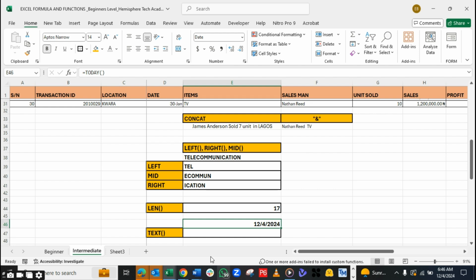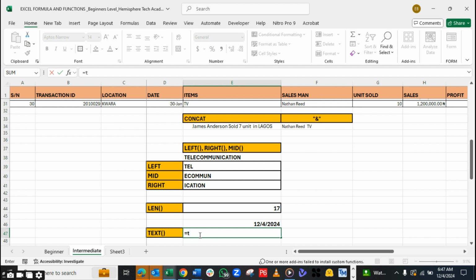So now I can use the TEXT function to extract, you know, probably I just want to extract the month in this date. What I want is just the month, I can use the TEXT function. Or if what I want is just the day alone, I can use the TEXT function. Or if what I want is just the year value alone, I can use the TEXT function. Are we following? From this date, which is today's date, I want to extract just the month. I want it to return the month alone.